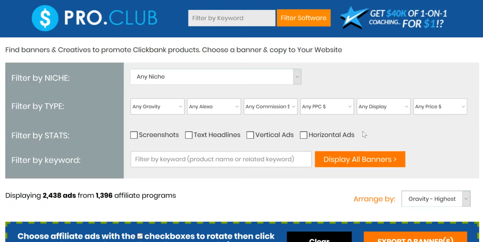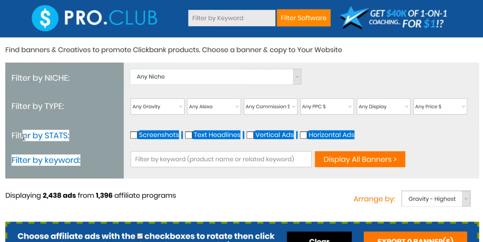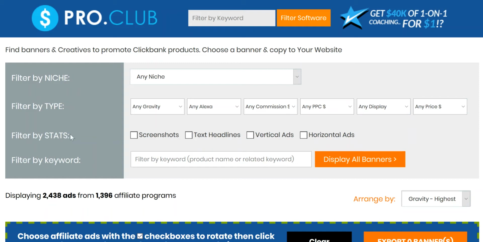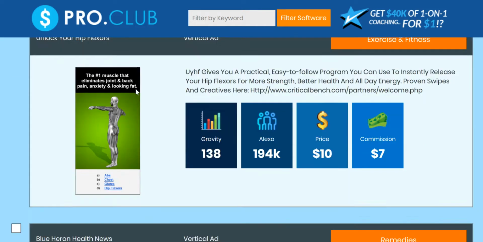However, the most interesting part of this database is the fact that we've filtered, it says stats, it should actually say type, we've filtered all of the banners and added them to the database based on 4 different types. So the first type is vertical ads, and let me just show you the vertical ads. Very simply, these are ads that are more vertical than they are long.